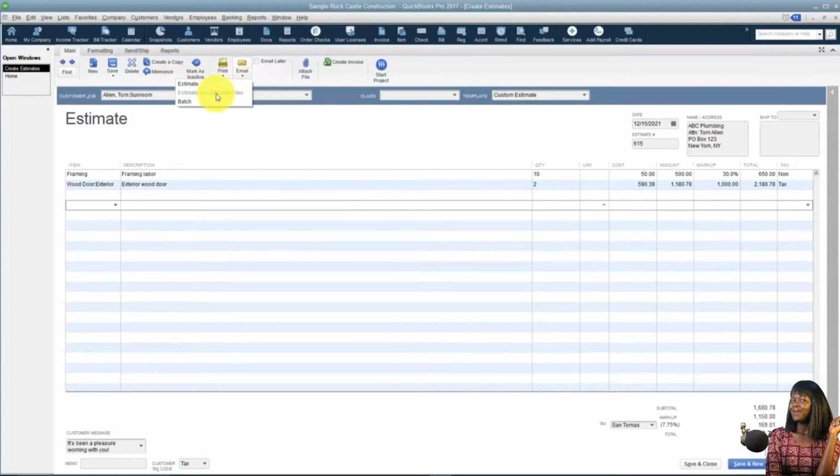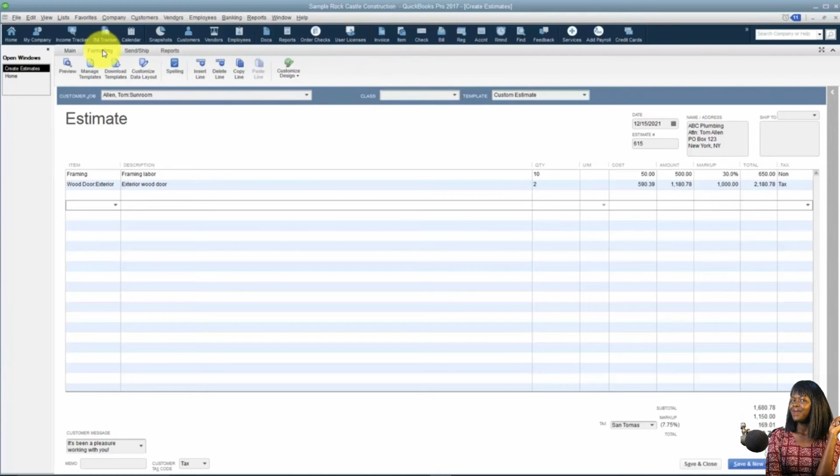You can email these estimates and any attachment. If you needed to create multiple estimates, create them and check one of these, and when you're done, you can email the batch. Here's where you could attach a file, and this could be any file. It might be a file you've scanned in or some file on your computer. You can attach it here. And also you could create an invoice based on these estimates, and it is an option if you want to use it at this point.